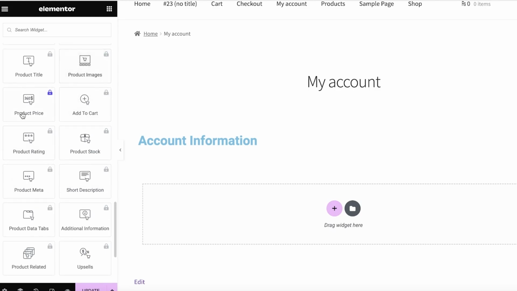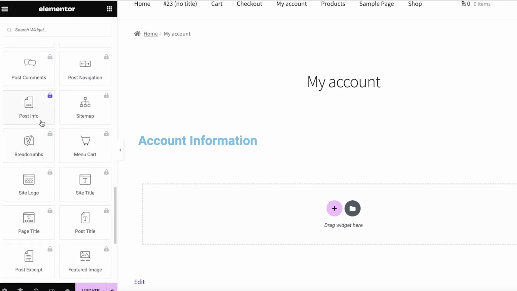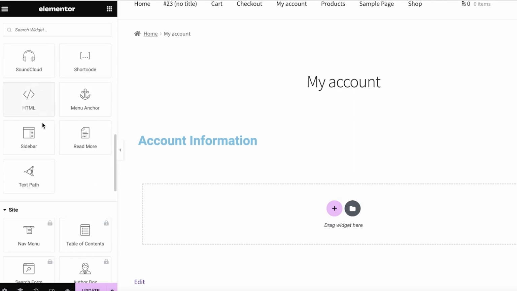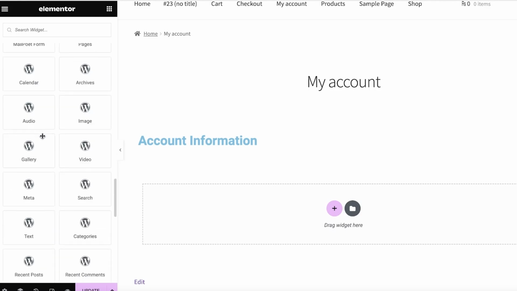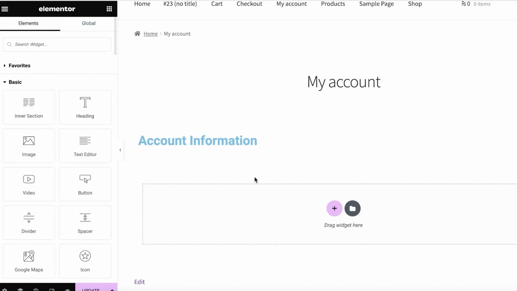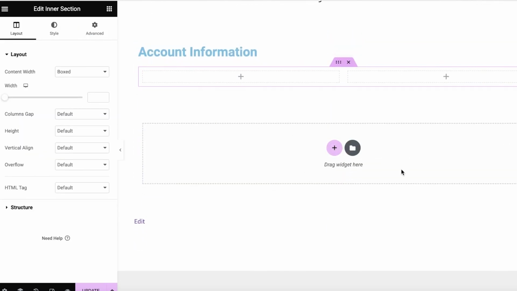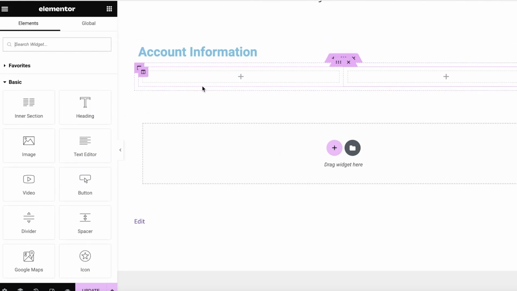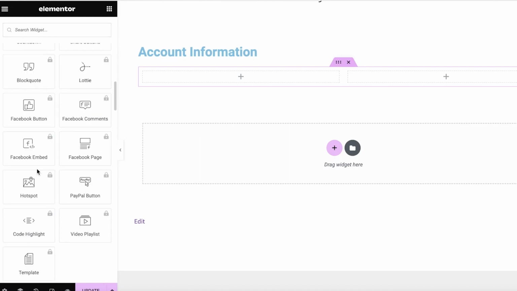And then you have product stock, product images, you have product information, but I want to add account information. So I want to integrate AuthorBox or WordPress pages. So I would integrate the information for that specific account over here. You can leave an inner section over here and you can later on add that information as you go. For all of your customers, you're just going to copy a code and enter a shortcode box where people will be able to see their own specific information.